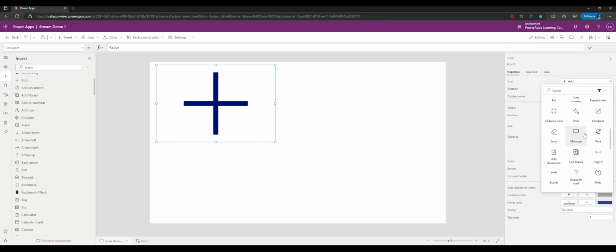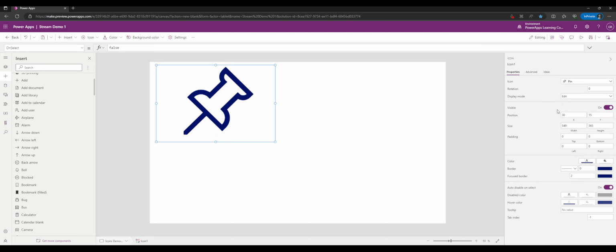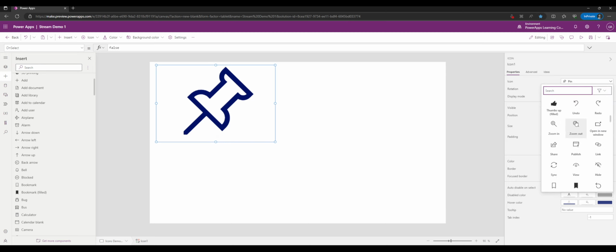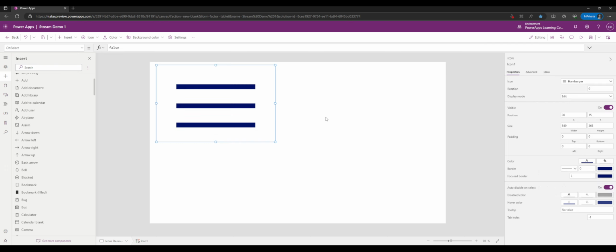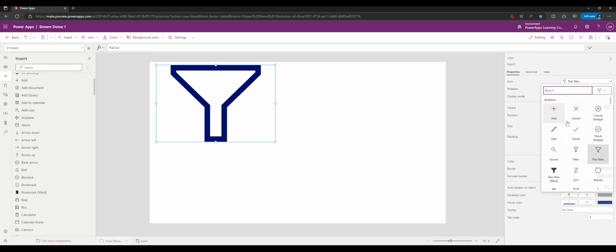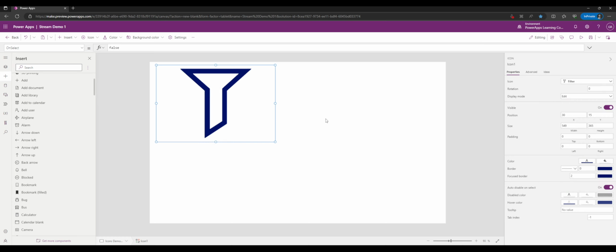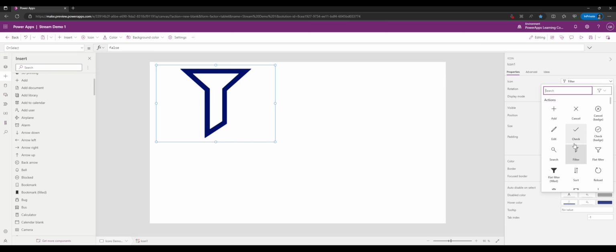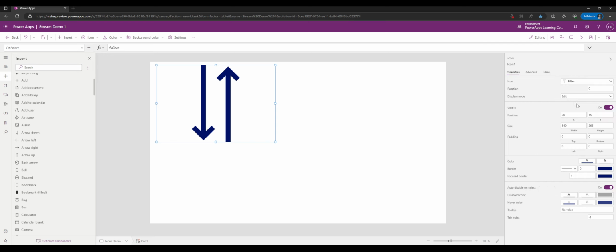It's got these actions, so we can set pins. It's got a lot of the basic buttons that you would expect to see in a Microsoft UI. Like it's got the hamburger. It's got filtering icons that you would expect that you understand from your Microsoft software. Sorting.